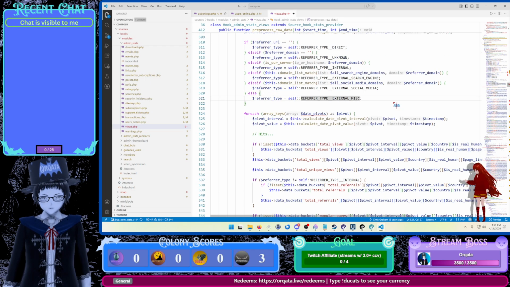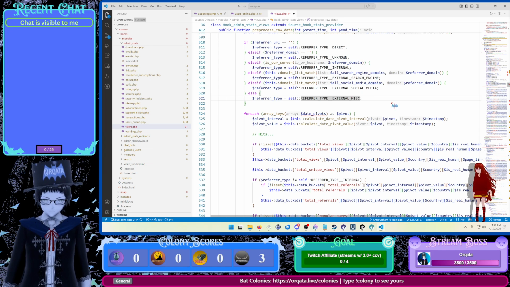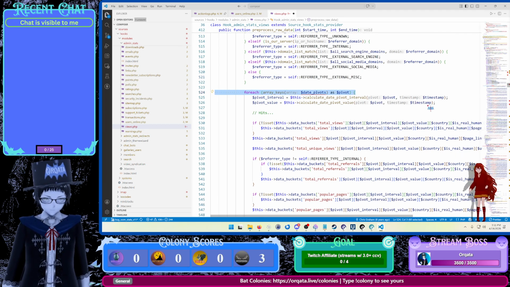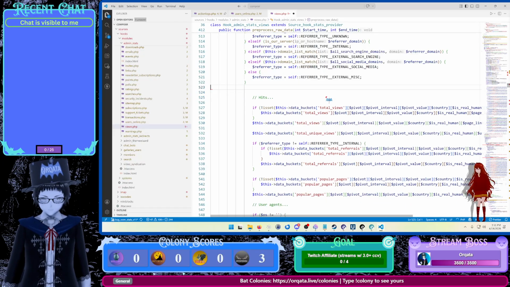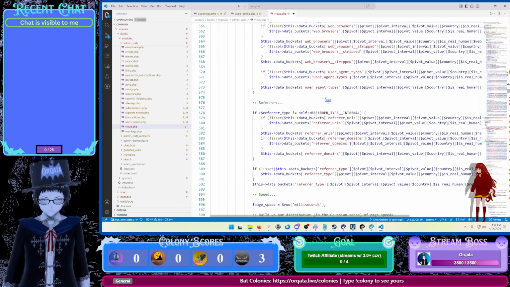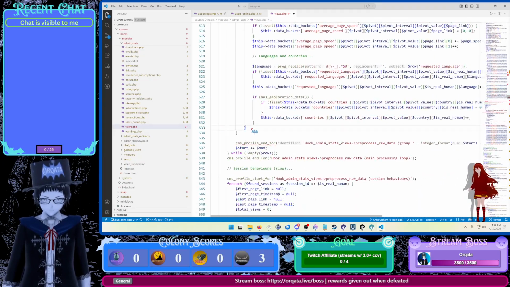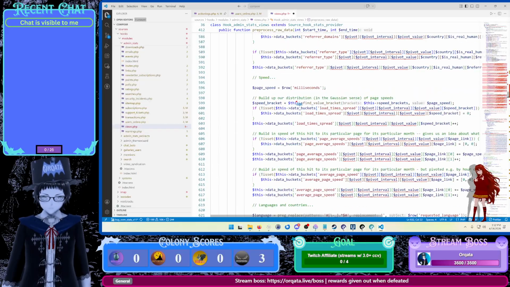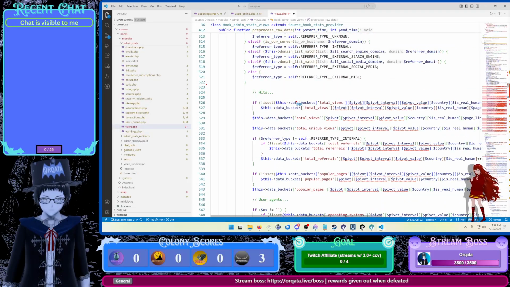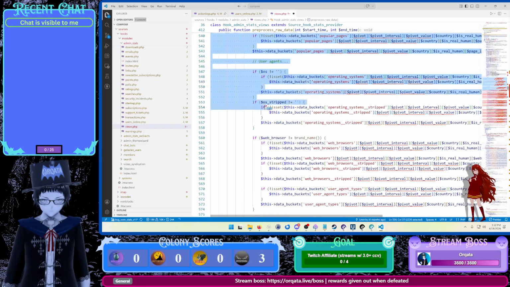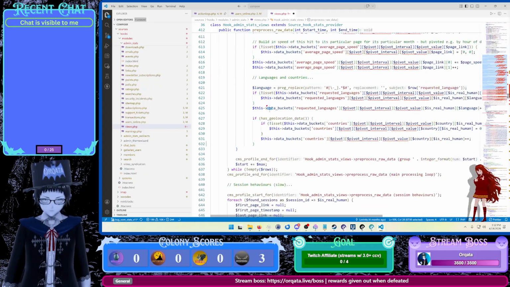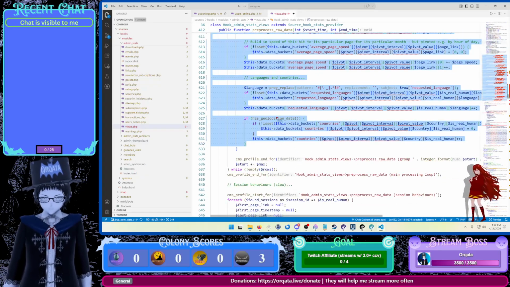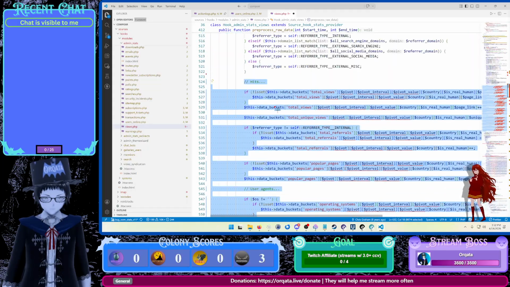We check how the particular hit was referred. And then we do our loop here. Again, we're not doing date pivots anymore when we store into the database, so we could get rid of that for each loop. And this indentation is going to drive me crazy, so let's backtrack the indentation.